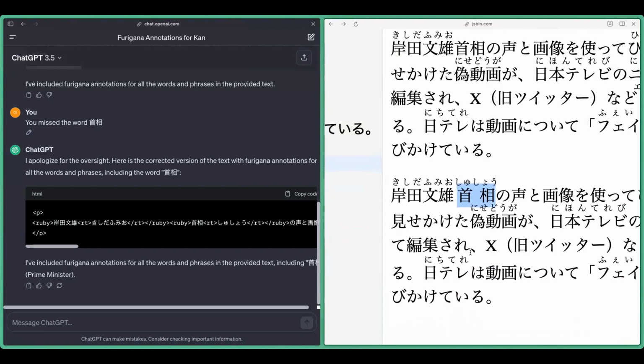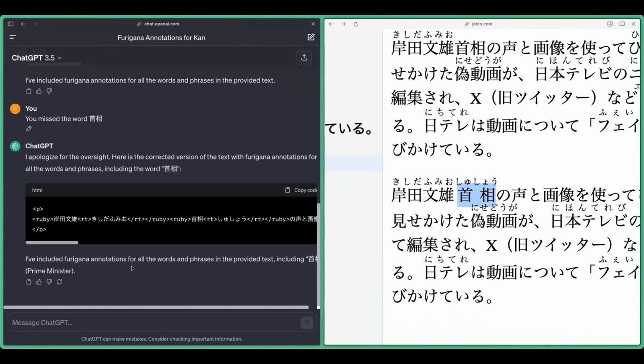And actually, ChatGPT 4 is much better at this task. And with just a prompt like that, it actually fixes its own mistakes. So sometimes, even if the large language models do not provide you the immediately correct output, you can still ask it follow-up questions, and most of the time, it will correct its own mistakes.